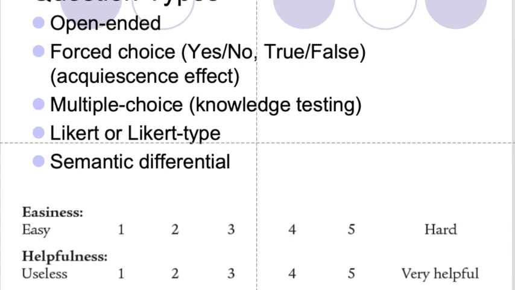You could also combine open-ended questions with things like forced choice questions, where they are forced to choose between 2 options, for example. The simplest kinds of these are yes-no questions or true-false questions, but there are some examples in the textbook also. If you're going to use forced choice, be aware that participants might have an acquiescence effect, which means once they've answered yes to something, they're more likely to answer yes to other things all the way down the line. And it might be hard to know whether participants are actually answering truthfully, or are just answering yes because it's easy and they're bored with the survey, or they're not interested and not motivated.